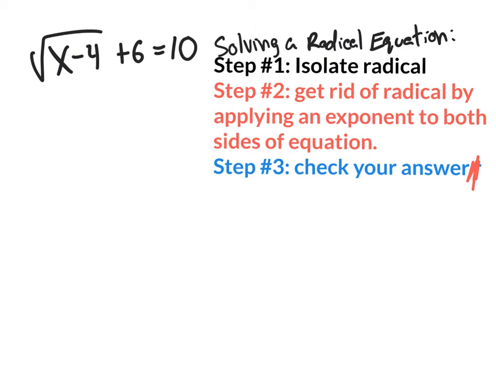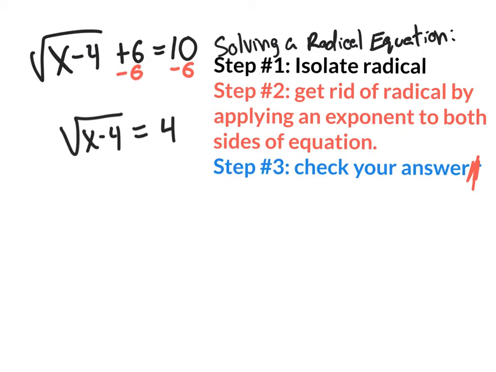Okay, guys, so I hope you copied down those steps. I hope you understand the steps. Now we're going to show you how these steps work to solve this equation that has a radical in it. Okay, so step 1 is to isolate the radical. Here's the radical. Is it by itself on the left side of the equal sign? No, there's a plus 6. So what do we do? Subtract 6, that's right. Let's get rid of everything and leave the radical. So you're going to have the square root of x minus 4 equals 10 take away 6 is 4.